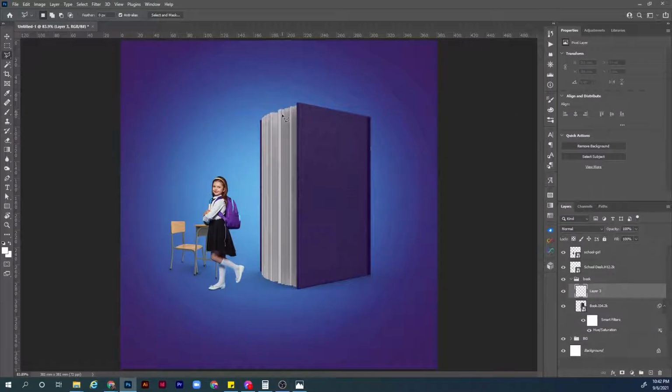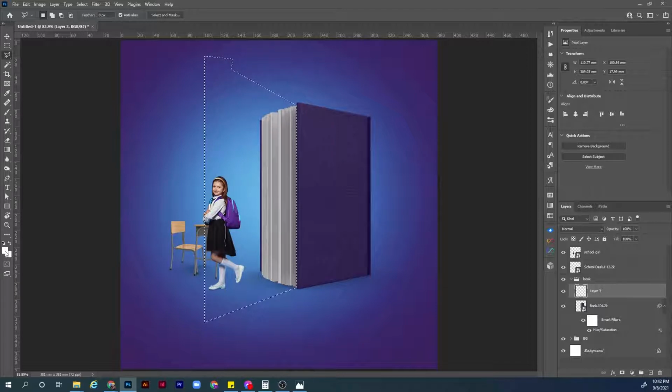Okay, now this technique is destructive, but it is easy to make it again, so I will not bother to make it non-destructive. Okay, first of all, let's add a point here, a point here, hold Shift to make it move in one direction, add another point here, move it up, and you can double click on any empty area and the selection will close by itself. Okay, let's fill this selection with white.